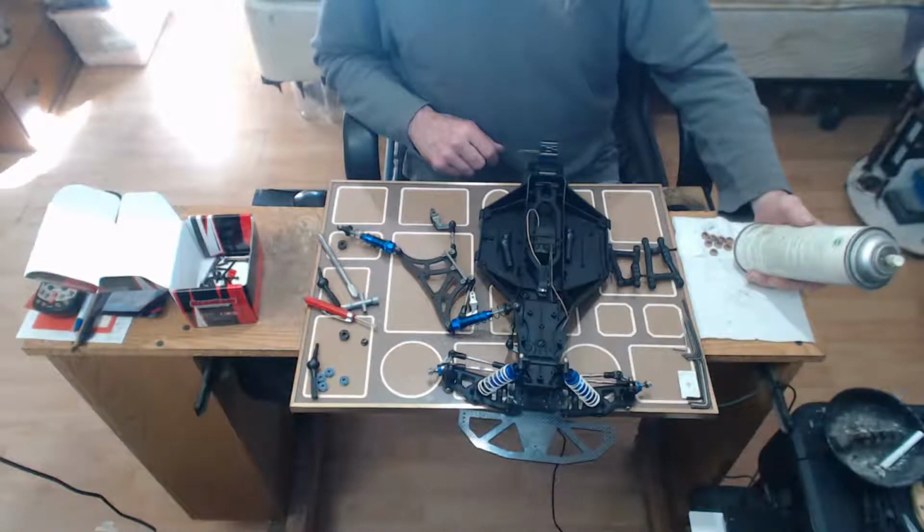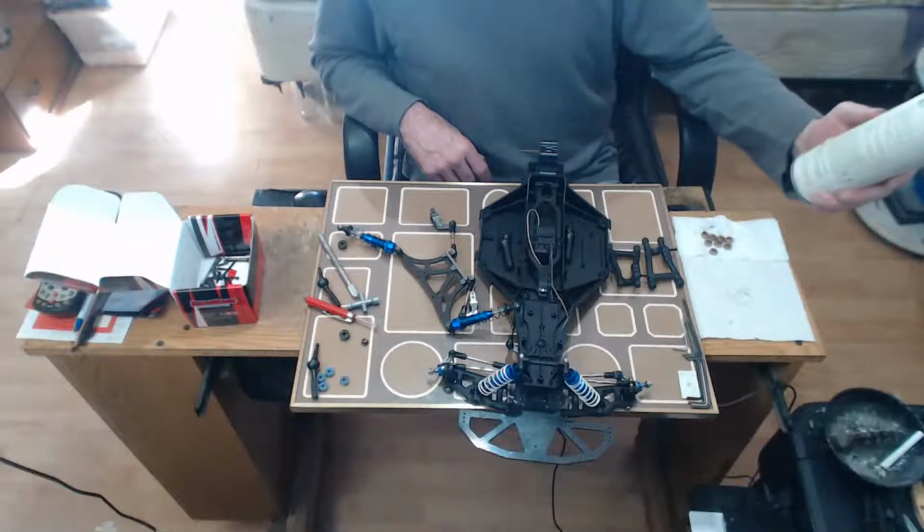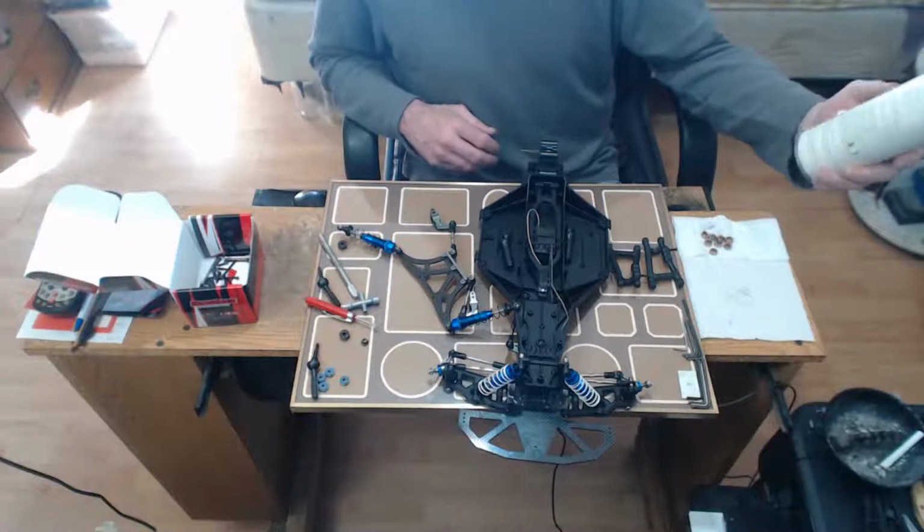So yeah, it's heat stable. It doesn't freeze. It dries fast. It helps prevent gas, dirt, suspension, steering, and drivetrain stuff from sticking to the body and all the RC stuff.